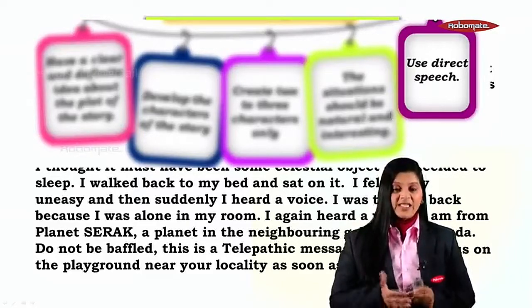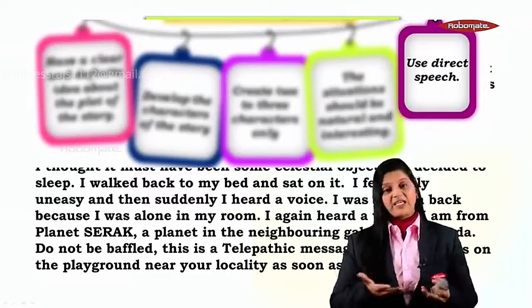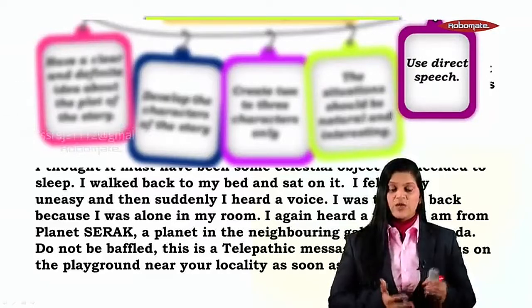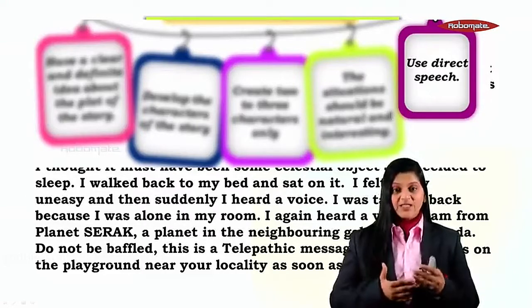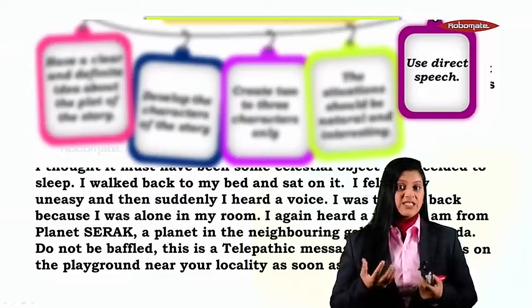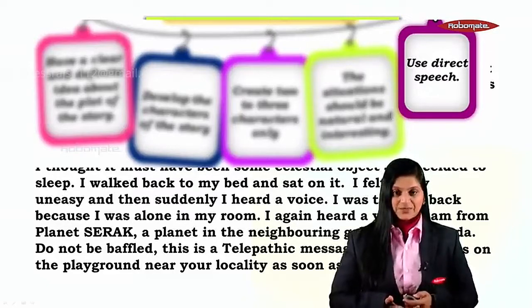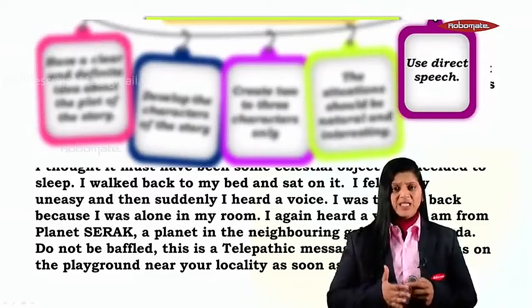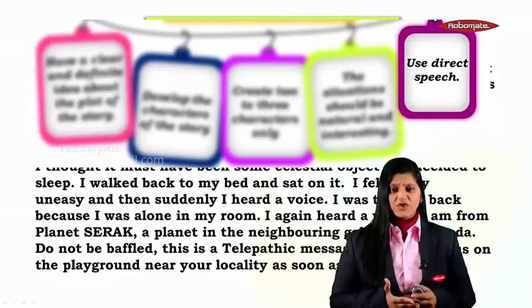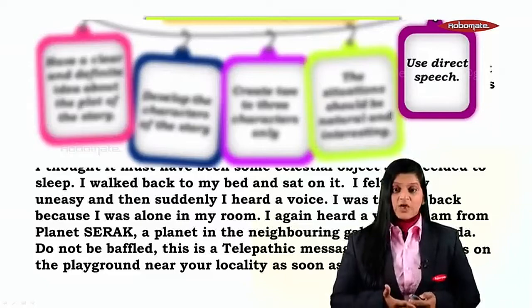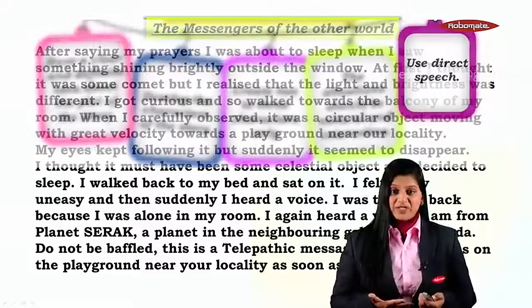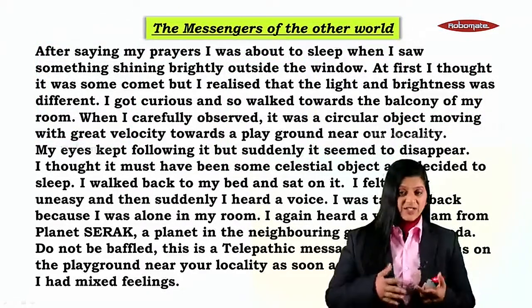Why have I done that? I could have written this in indirect speech as well, saying that I heard a voice which said that, and then continued. But here, when the alien's voice comes in, it creates interest in the reader. Now, again, let's keep the situation natural. We will not immediately listen to some weird telepathic message and go to the place. You're going to be a bit baffled. That is why, let's have the next line.